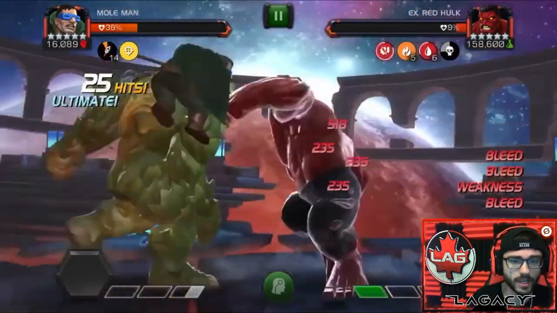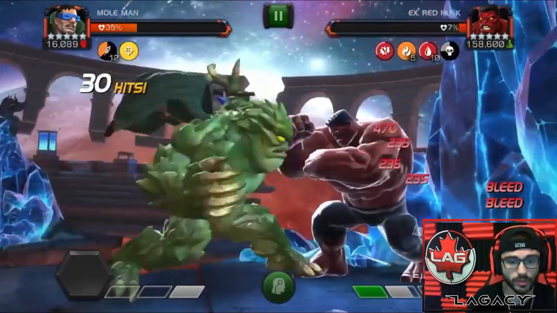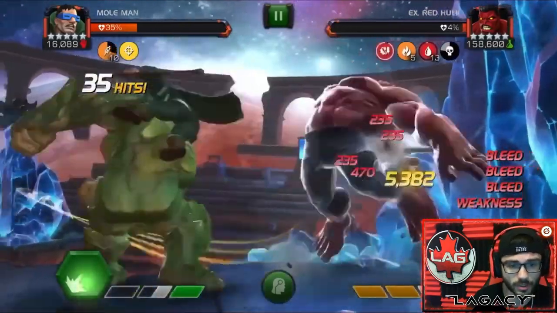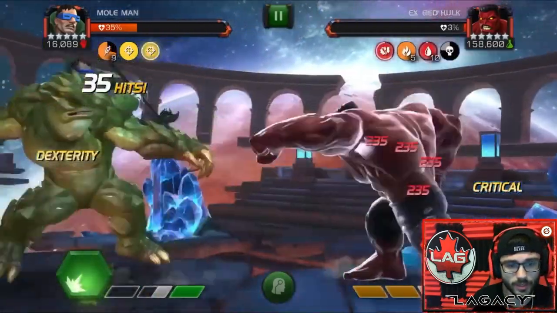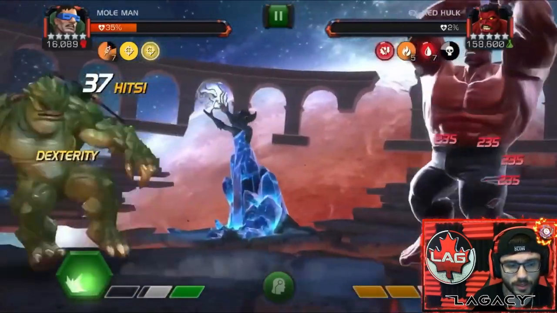It may be useful in a matchup where you can't really parry heavy at the start. You can't always just build up to the special 3. It's a way to get a good stack of Monster Mass charges really quick. But yeah, this Red Hulk is dying out. One more combo here, and he's dead.